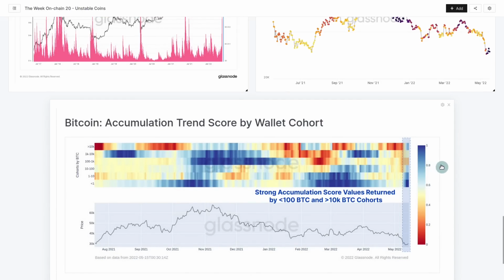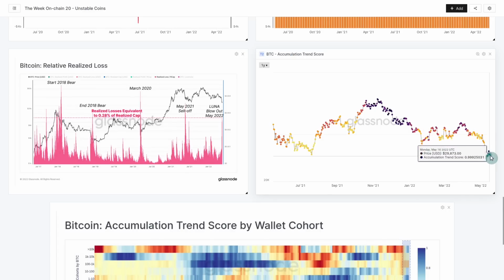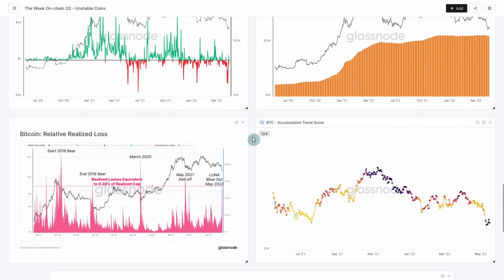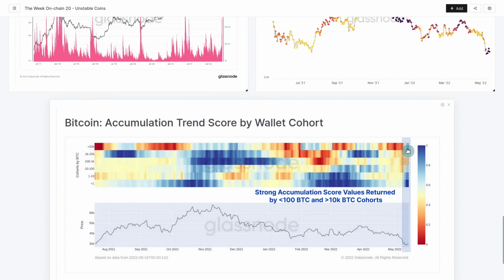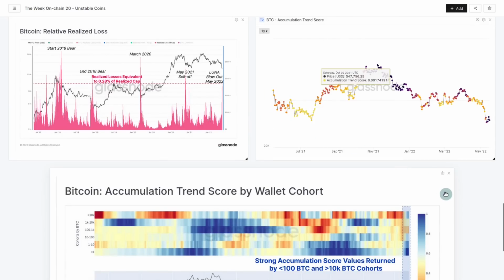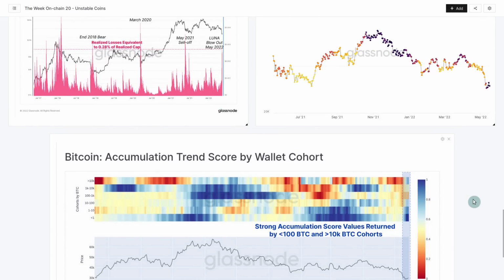And remember, this is an important note. The accumulation score has gone into an accumulatory mode, meaning that overall the network is adding to their balance. And this includes offsetting all of the distribution that we know happened, because here's your realized losses. We know that the Luna Foundation Guard, which is a 10,000 plus entity, unloaded 80,000 coins. And yet the other folks who have 10,000 coin balances added to and offset that overall distribution. Same here, we had a huge amount of distribution going on, and what we've essentially seen is that those smaller holders have offset a lot of that in terms of the amount of bounce. They've gone over and above the distribution.